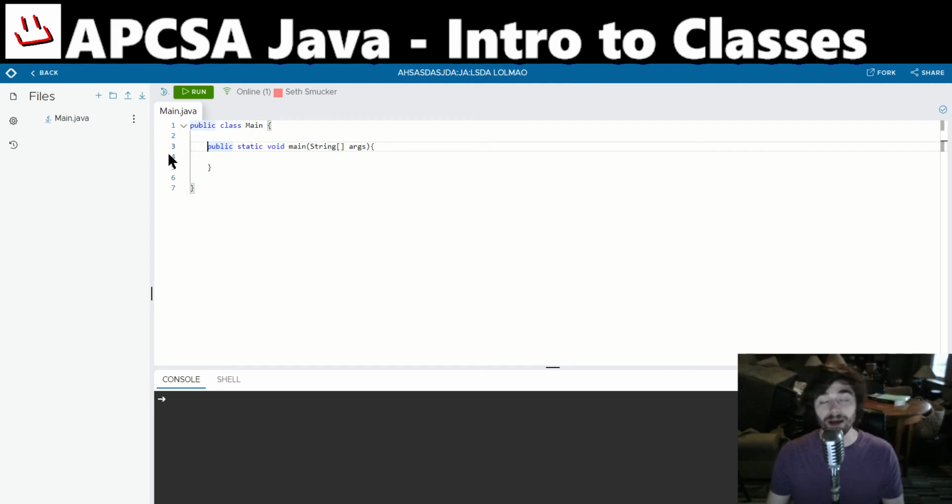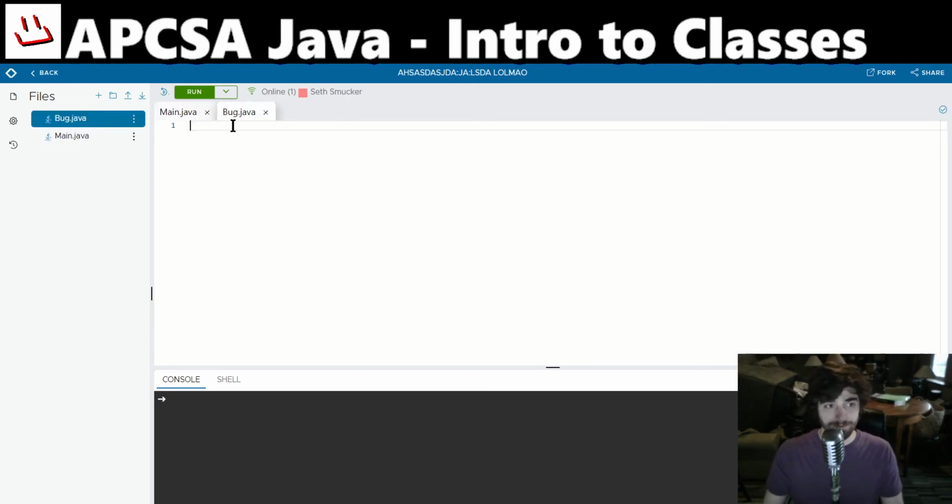I'll get into this more in depth a little bit later, but when we go to make a new file, a new class, I'm going to call it Bug. And classes always have a capital and then lower cases. And they always end in .java. So this Bug.java is a blueprint. It's a class. So I'm going to say, I'm making a class called Bug, and that needs to be exactly the same as the file. Curly braces. And that's all you need. That's it.